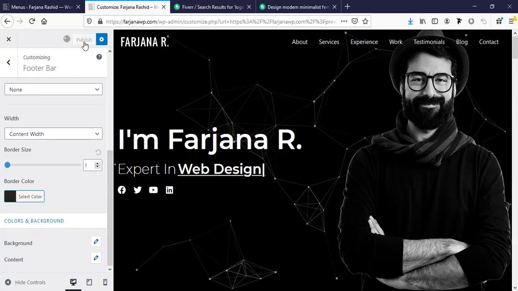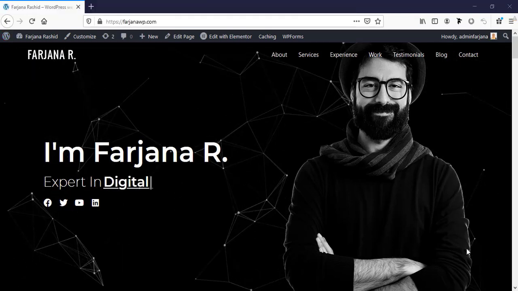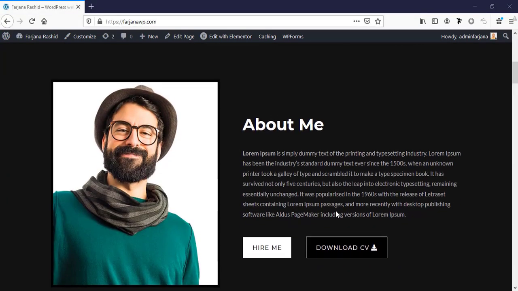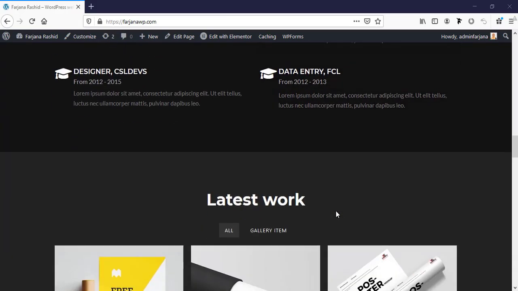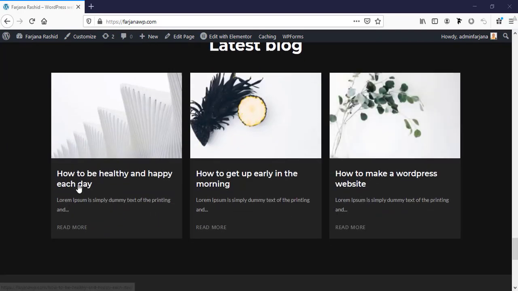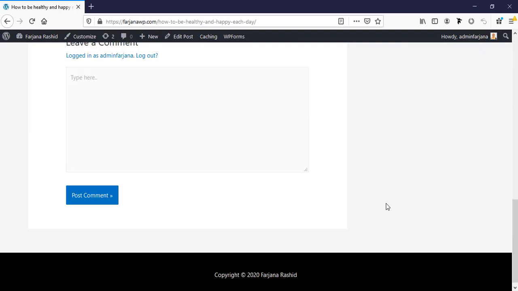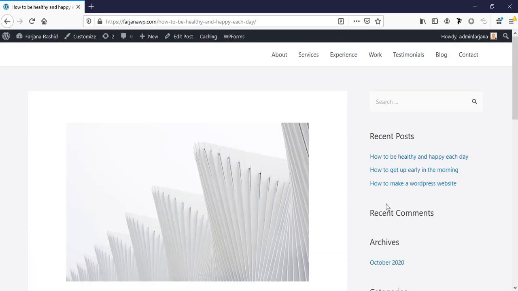Now I'm saving it and going to my page. One more thing, I forgot to check it, so I'm going down to the blog area, and when we click any post, for example here, I can see the single blog post, but this is a very basic design as we are using the free version of Elementor. There are fewer options to customize this single blog post, but if we upgrade to Pro, we can fully customize this single blog post page.